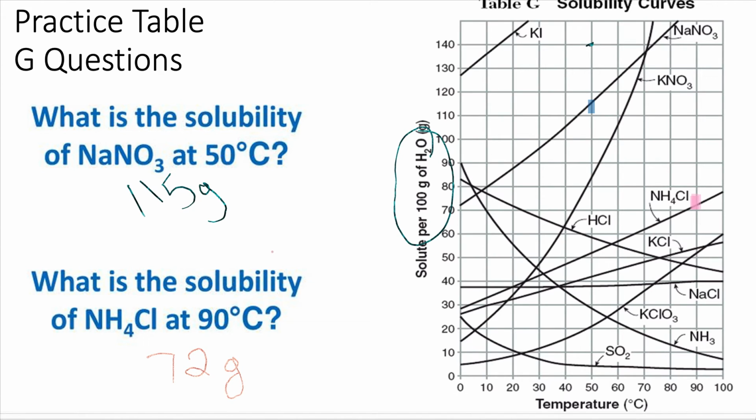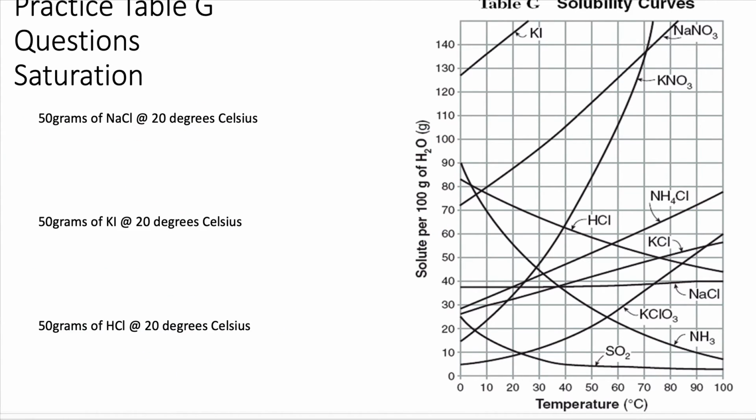Okay, so that's what this table is telling you so far. Like how much of salt do you need to fully dissolve everything? So that way you know, okay, once I go over this point, that means it's not going to continue dissolving. But there are questions where we ask just about the saturation. So for example, for this one, it says at 50 grams at 20 degrees Celsius.